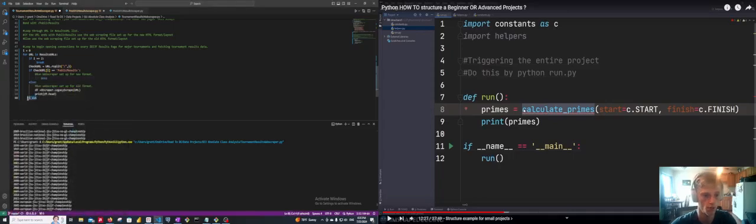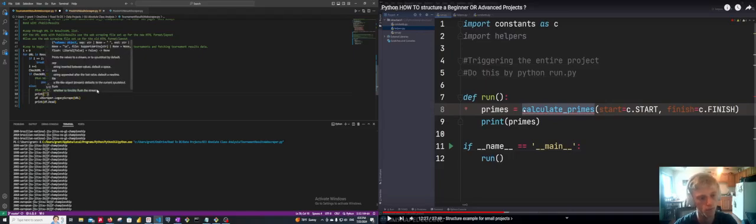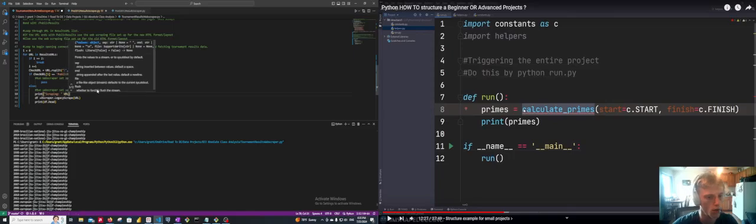I don't want to scrape all of them just yet. We're going to say print scraping URL.